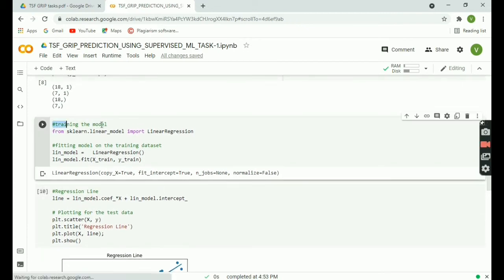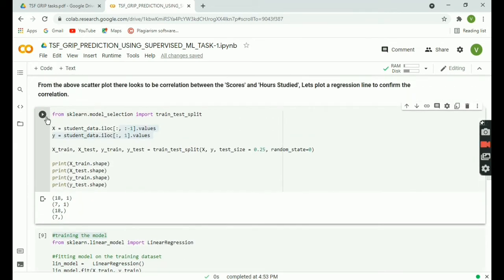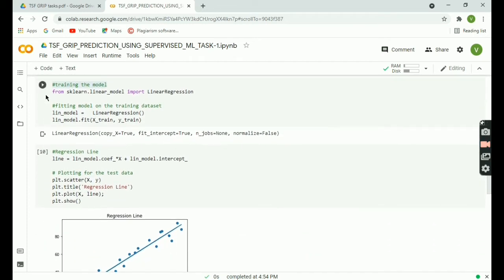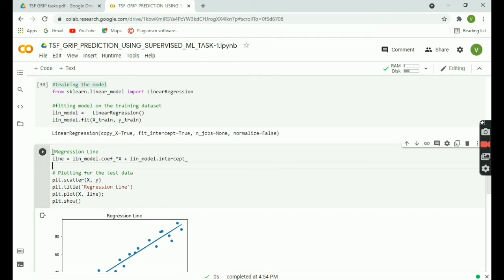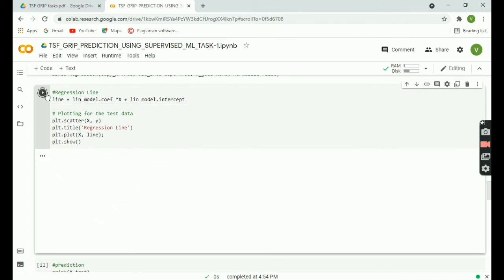So here we are training the model and fitting the model on the training data set. So this is the regression line's formula and plotting for the test data.